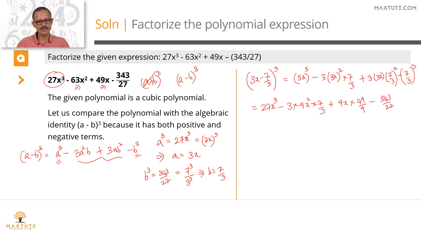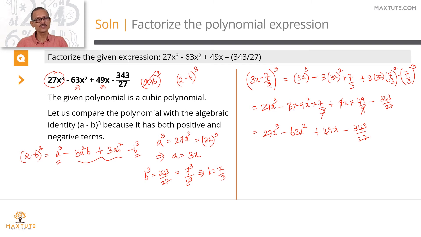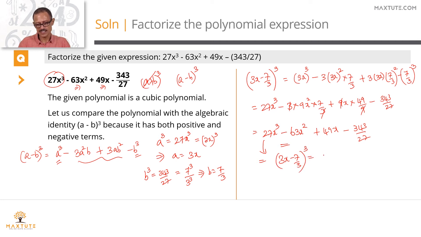No problem with the first and last terms because that's why we deduced a and b. The 3 gets cancelled with this 3 in 7/3, and the 9 gets cancelled with the 9, so we are left with 27x³. Then 9x² times 7 gives us 63x², so minus 63x². And x times 49 leaves us with 49x, minus 343/27. Is this the same as the original expression? It's absolutely spot on. So (3x - 7/3)³ expands to this, which means that the original expression factorizes as (3x - 7/3)³, or equivalently (3x - 7/3)·(3x - 7/3)·(3x - 7/3).